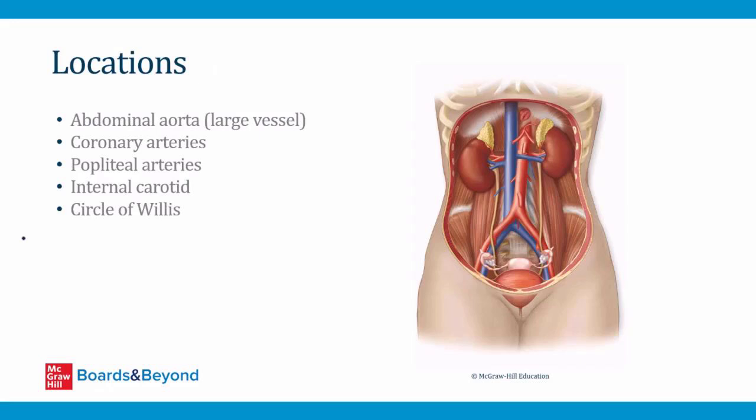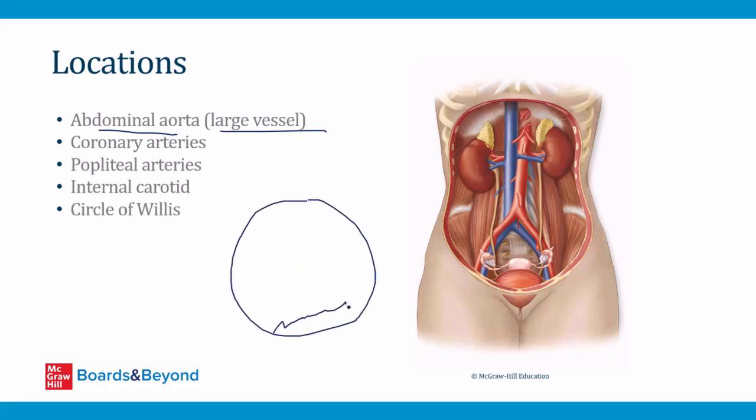So on this page, I've listed the 5 locations that most commonly develop atherosclerotic plaques in descending order. The most common spot for plaques to develop is the abdominal aorta. Now keep in mind, the abdominal aorta is a very large vessel. If you look at it like this, it's very large, a couple centimeters in size. So even if a little bit of plaque builds up, that's very unlikely to obstruct flow. The problem with plaque in the abdominal aorta is not blockage of blood flow, it's development of aneurysms, and we'll talk about that in a minute.